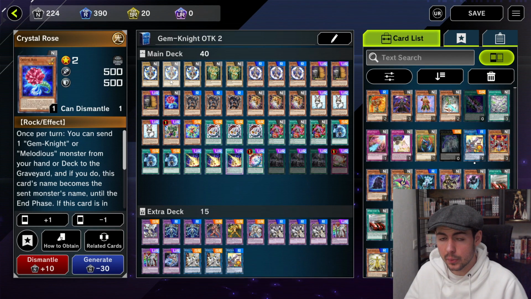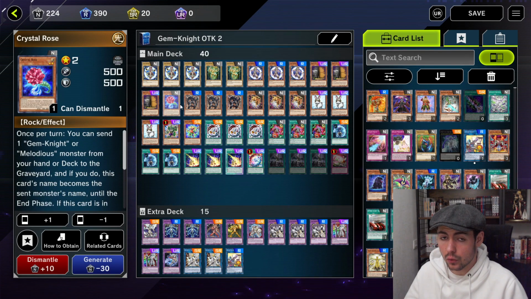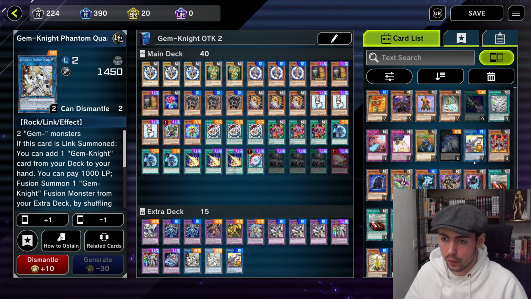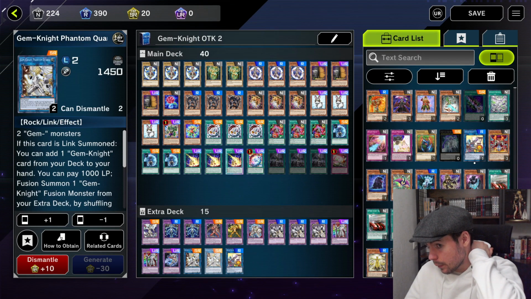if you have one or more Normal Monsters already in your graveyard or in your hand, you're going to aim to get 2 Obsidian and 2 Crystal Rose. Usually you're going to use Block Dragon before Phantom Quartz, because the cards you'll banish out of Block Dragon, you'll send them back into your deck thanks to Phantom Quartz.